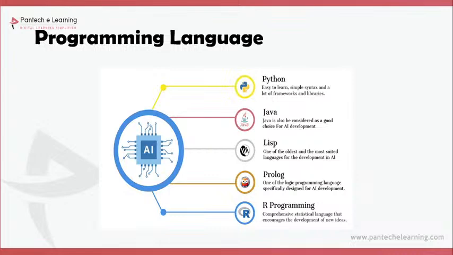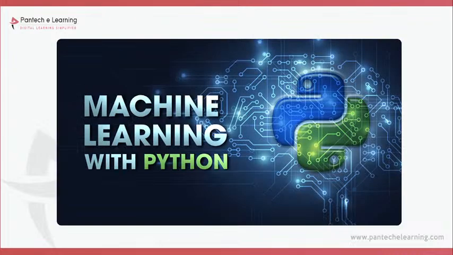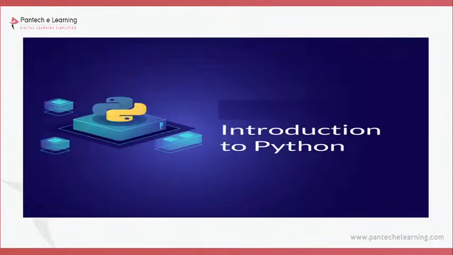Now we are using Python. So, machine learning with Python. So what is Python? Python is a programming language, a high-level programming language, which is open source and very versatile, which can be used for different types of functions, to create a website or develop applications. Different types of applications are there for the programming language Python.